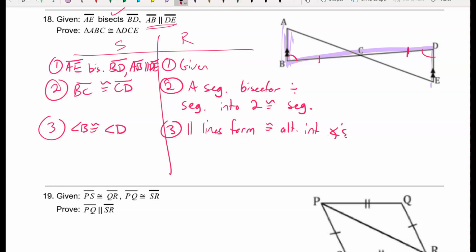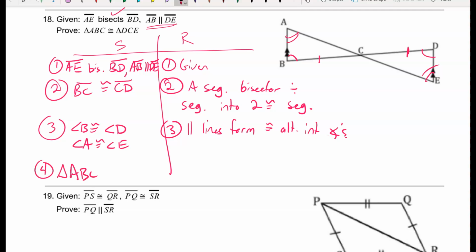Now that's if I look at transversal BD. If I instead decide to look at AB, go down transversal AE and go back up, I've got another pair of alternate interior angles at A and E. So I can include that in my proof as well for the same reason, so I don't need to make it another step. So, again, I've got two angles and the side that's not in between them. So these two triangles are again congruent.